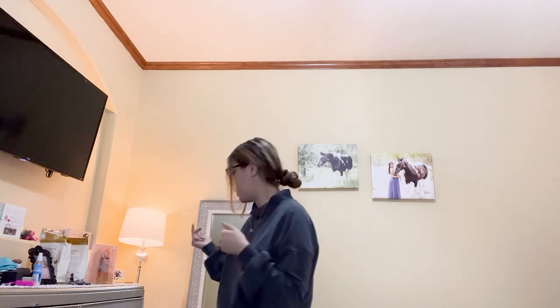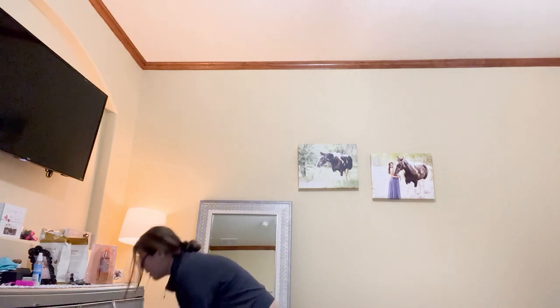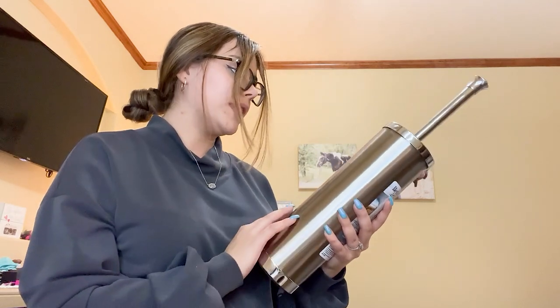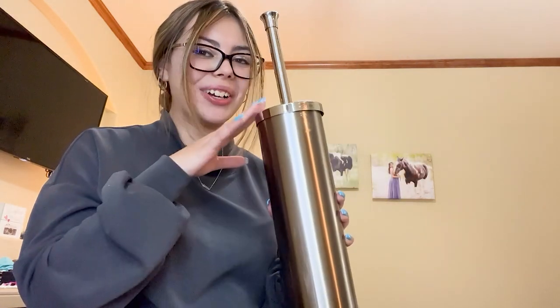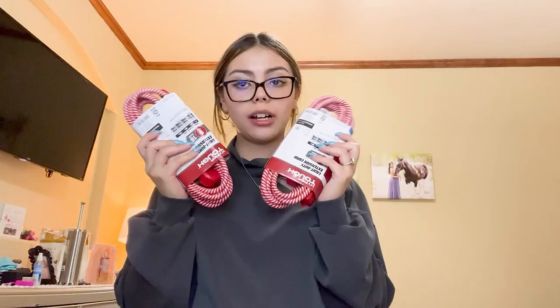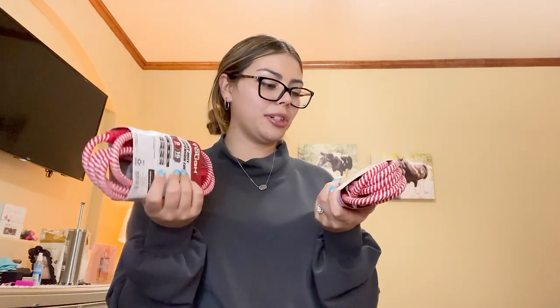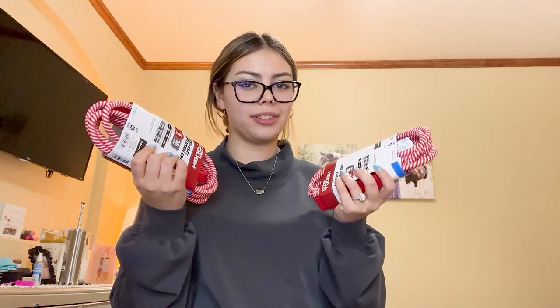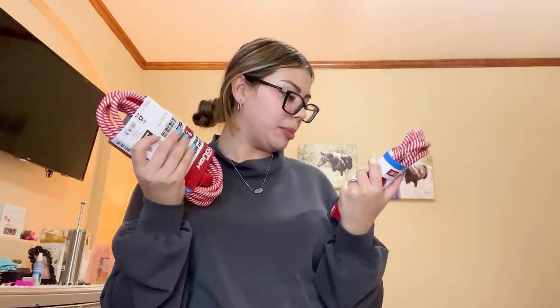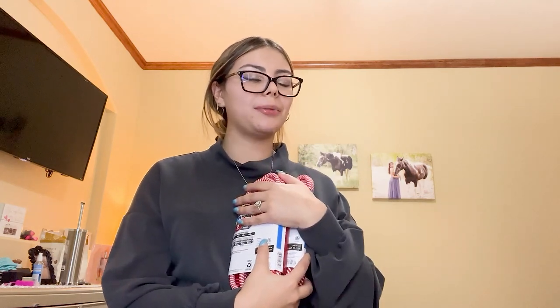Some other things we got aren't really exciting, but they're stuff you need. We got brushes for the bathrooms — a really pretty stainless steel one, kind of like a champagne brass color. We also got extension cords. We really got those because they were on sale. Extension cords are something I use a lot, so they're going to get used. We didn't feel like we urgently needed them, but they were on sale so we got them.